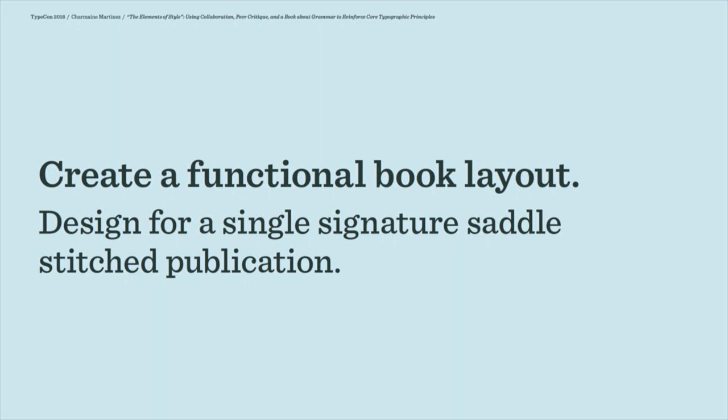There's no trimming — they just have to fold and staple the book together. It's black ink on white paper. Students consider it to be a fairly dry assignment, although they eventually come around towards the end. I want to make sure that the assembly of the book is pretty easy so they can really focus on the design. That being said, they still definitely struggle with trying to plan out a full book, even though it's a relatively short one.